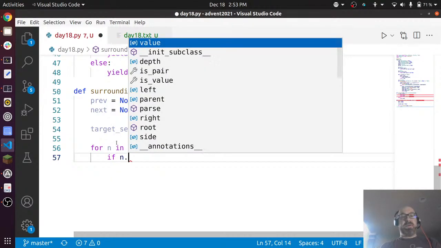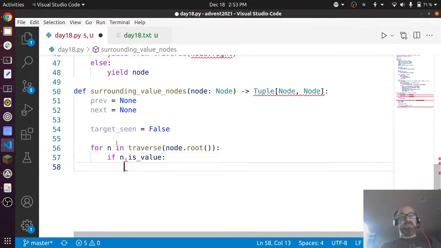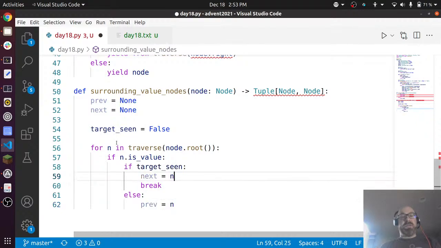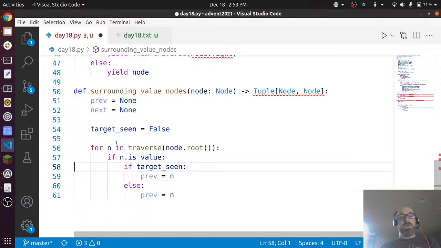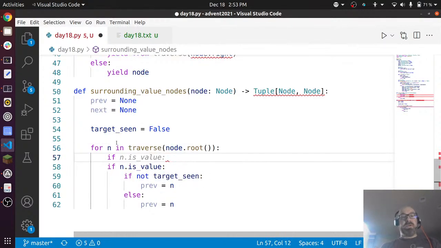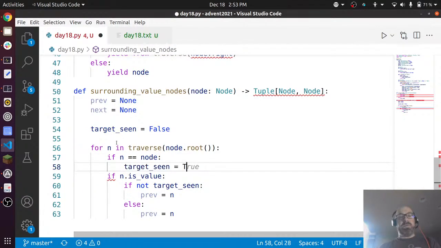If n.is_value, if target seen, prev equals n, no. If n equals node, target seen equals true.